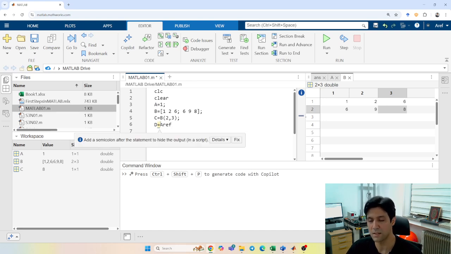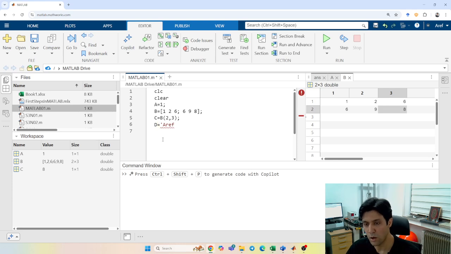For showing some word in MATLAB, we should use quotation or double quotation. You should remember that. But I start RF with quotation, sorry, and again semicolon, and E again. My name is RF, so I will consider double quotation and RF here.